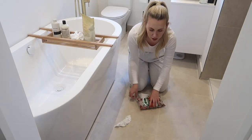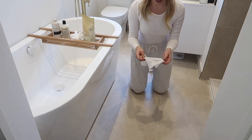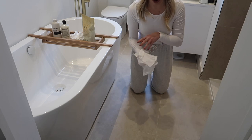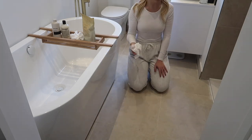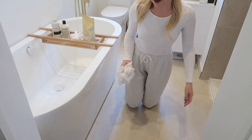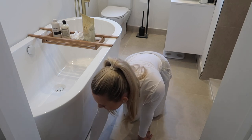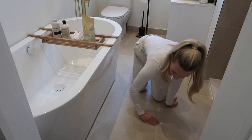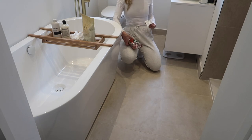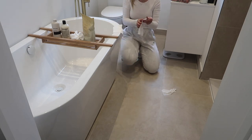Sometimes it's just a lot easier, rather than sorting out the mop — with this being a fairly small surface area for the bathroom floor — to just go in with these Zoflora wipes. My tiles are heated, so the Zoflora smell just makes it smell lovely. Obviously you don't have to use the wipes; sometimes I'll put some Zoflora in the bath or sink and use a cloth dampened in that Zoflora water to wipe it all down, then throw the cloth in the bath to disinfect. But there were a few marks I wanted to really scrub out with the wipes today. I only tend to use these during a speed clean to quickly wipe down in between a deep clean.